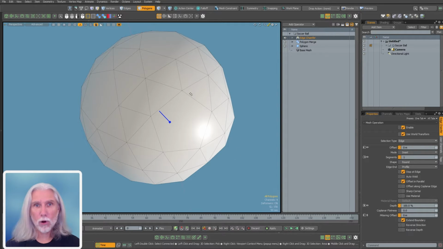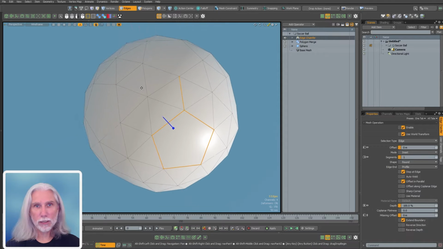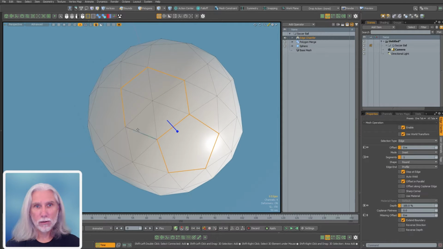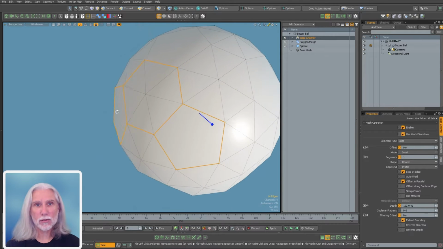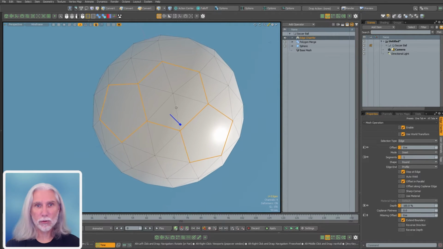So we know we want these edges around all of those polygons, right? The ones we just merged. But we also want the edges in between. So we're getting something like this, right? I'm just manually selecting here, but we don't want to manually select. We want to do this procedurally. But you can see we want to put little creases between both what's eventually going to be the 6-sided polygons and also the 5-sided polygons.